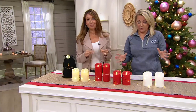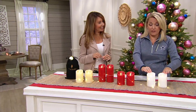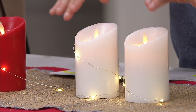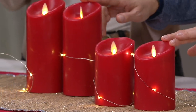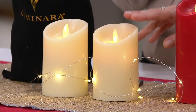Three colors, on a clearance price — this set's not returning, so what we have is what we have. We have them in white, only available in the four-inch option. By the way, the diameter on all of these is three inches. In red, this is the only color you can get in both the four-inch or the six-inch. And finally, we've got it in ivory, but again we're back down to just the four-inch.